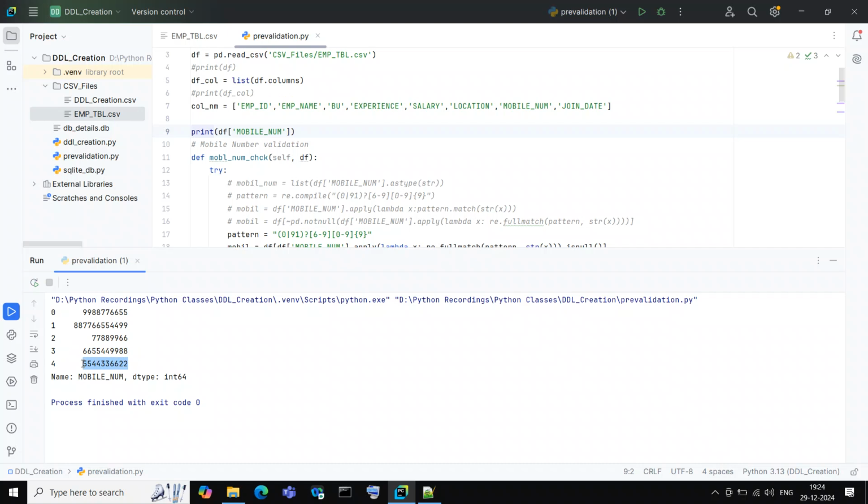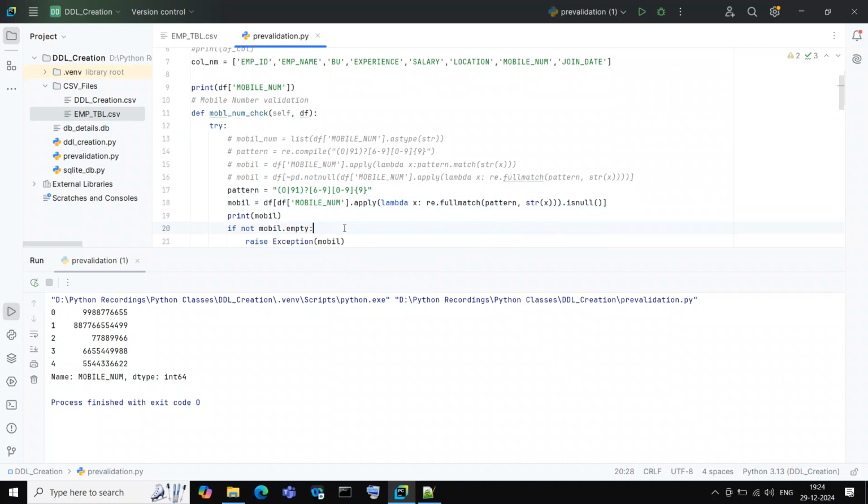It matches the India mobile number with 10 character length, but it starts with 5. Now we need to identify how to get rid of these things, and how to tell the customer you are passing the wrong data, or wrong mobile number.